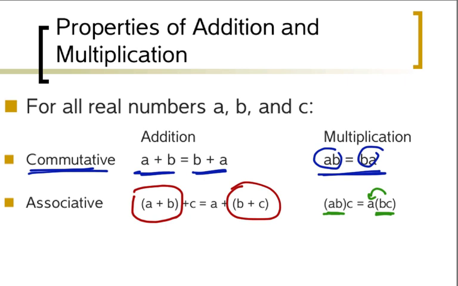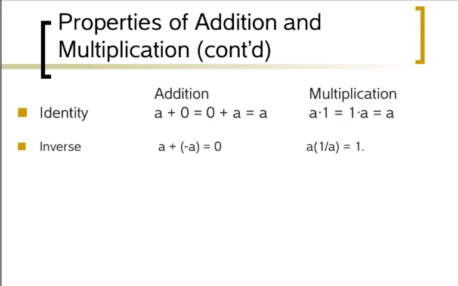Okay, you're not going to see any problems that actually ask you about these, so I'm not going to spend any more time dealing with it. There is the identity property and the inverse properties that we should be aware of. Identity for addition is if I'm adding 0, or 0 plus a number, and you get the number, that's the identity for addition. Same thing, identity for multiplication is you're timesing by 1. Anything times 1 gives you whatever the number was.